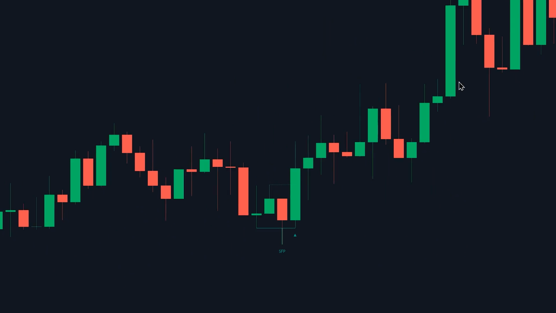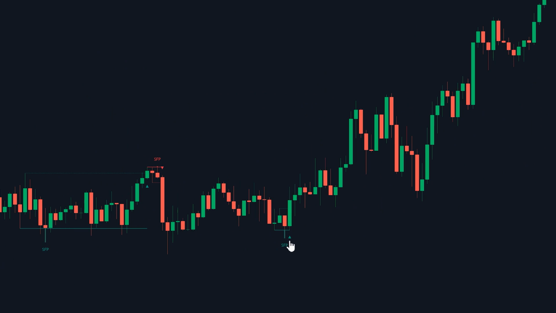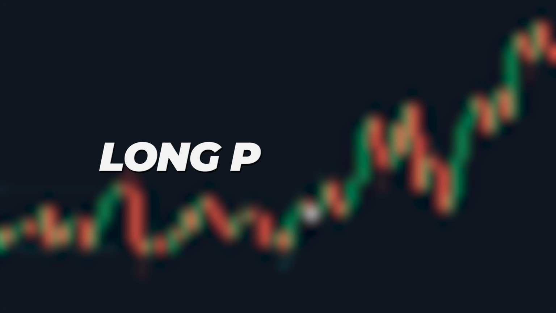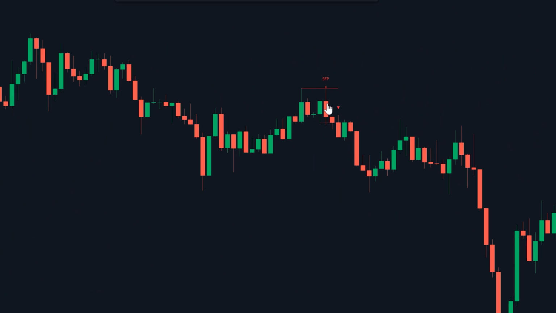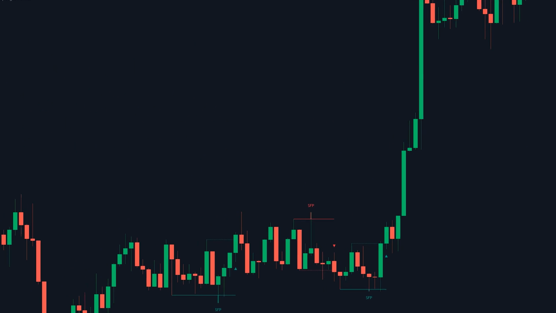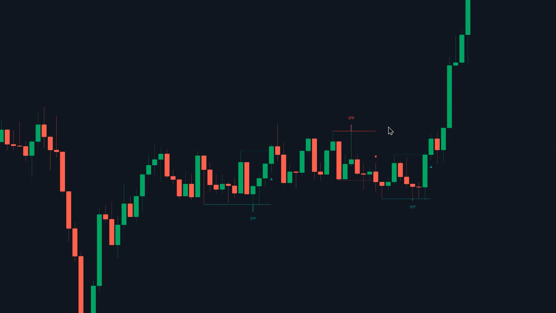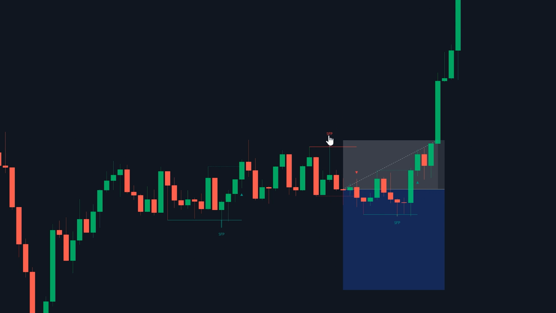Now, how do we use this indicator to trade? Well, it's as indicated in the beginning of this video. Whenever there is a bullish swing failure pattern, we want to take long positions. Conversely, whenever there is a bearish swing failure pattern, we want to take short positions. But of course, we can't just rely on this indicator alone for our trading, because as you can see, not every swing failure pattern results in a profitable trade.